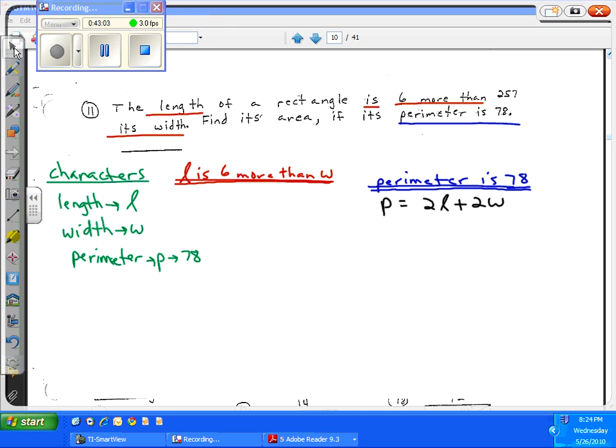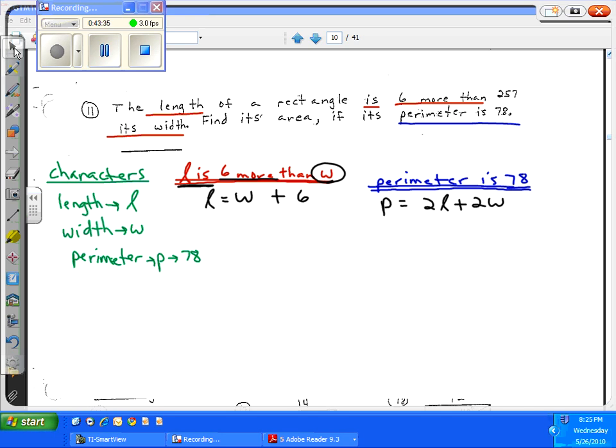We're going to change the word sentences into mathematical equations. For subject, verb, we put subject equal. The verb means equal. 6 more than means that I'm gaining. What I'm gaining goes after the plus, and so the 6 goes after the plus. 6 more than what? W. You can see page 37 for how to change word sentences into mathematical equations. Page 37 of the Algebra 1 text.